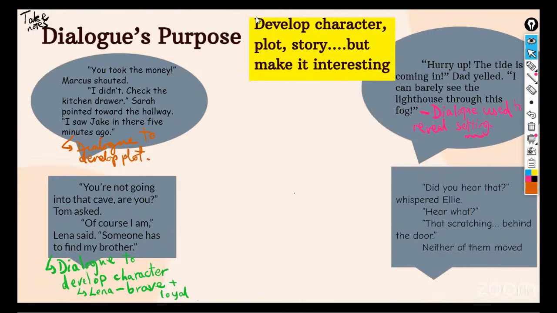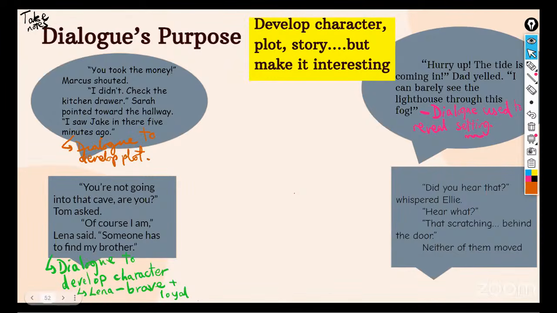What is this piece of dialogue for? What is this piece of dialogue being used for? Thought development. Because there's something scratching. I think I more agree with students who are saying things like it's showing fear. Because nothing is really happening. They just hear a strange sound. To create suspense, yes, I can believe that.